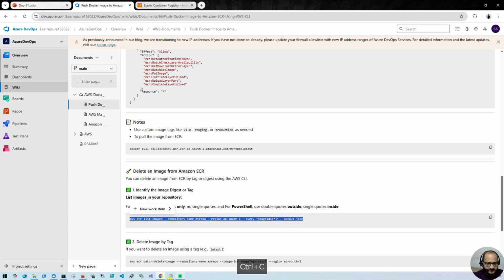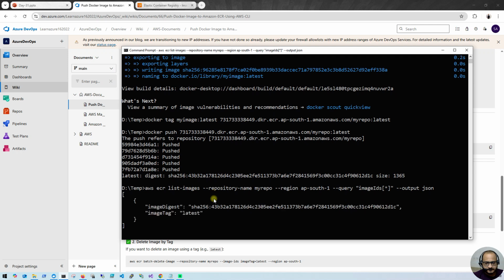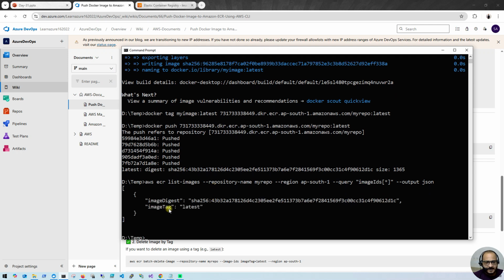So if you want to verify from CLI as well, you can use this particular command. So we can see our image tag and the image digest. So that's how basically we can create our Docker image, and we can push the Docker image to AWS ECR.